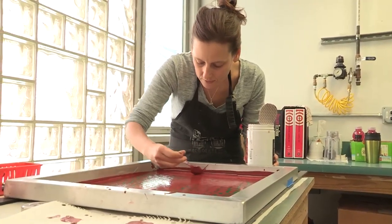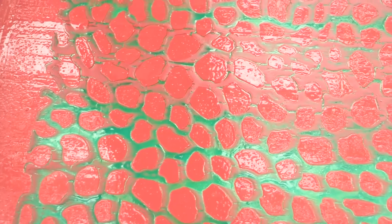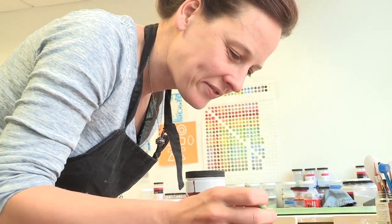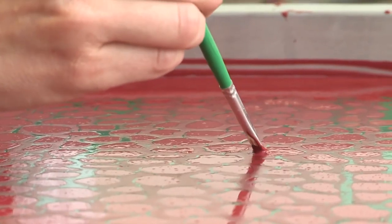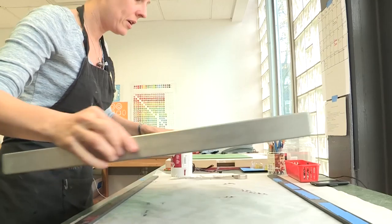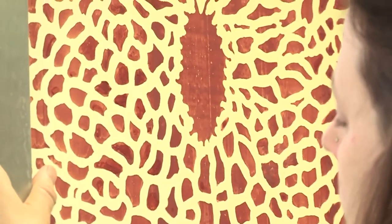I'm usually more of a hot shop, cold shop kind of person. I've grown up with more of that tradition, so working in the kiln is a fairly new thing for me. I actually started this process, at least the beginning parts of it, a couple years ago. I just had access to a kiln and some scrap glass and started to experiment because I didn't have access to a hot shop. So this residency has really given me the opportunity to practice and play and delve right into this process and learn a lot more about it, because kiln working isn't really my forte.